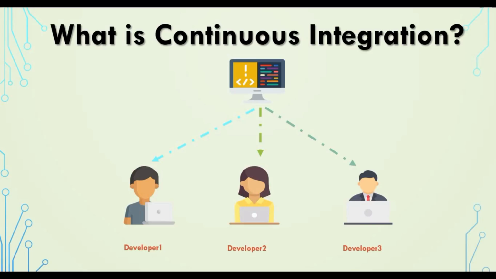Previously, in the waterfall model, maybe everybody worked on something, and at the end you put the whole thing together. But now with the agile method, there will be small features where you frequently create your own versions. Developer 1 may create version 1, then version 2 and version 3. Now the challenge is that you have 3 versions, but you need to test all these 3 versions together to make sure that the application is not broken.